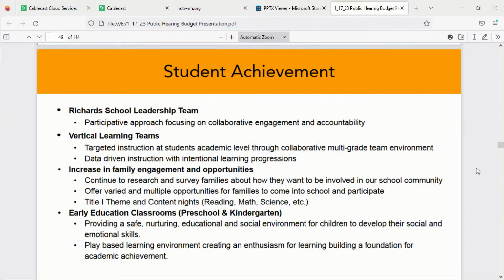Early education classrooms, the preschool and kindergarten. I said it the first time I was up here, I'm totally impressed with preschool teachers and kindergarten teachers. The improvements and the gains since the last time I was here, it's incredible. We are very fortunate to have preschool in the building with us. It is amazing. Plus, you have to have a special gift to do preschool.